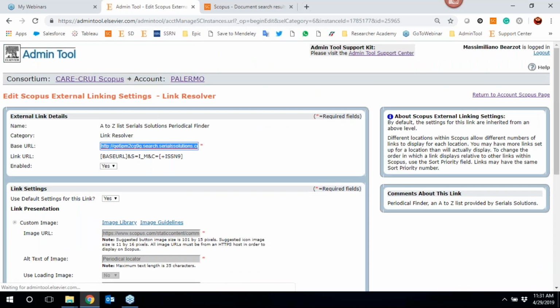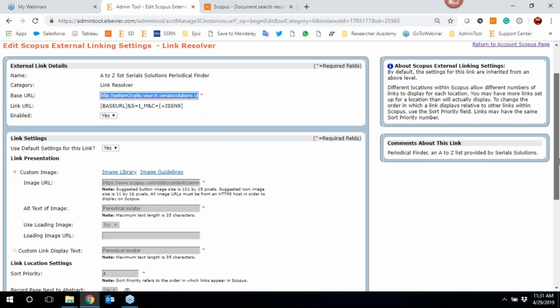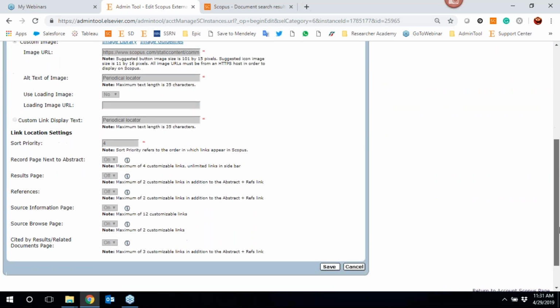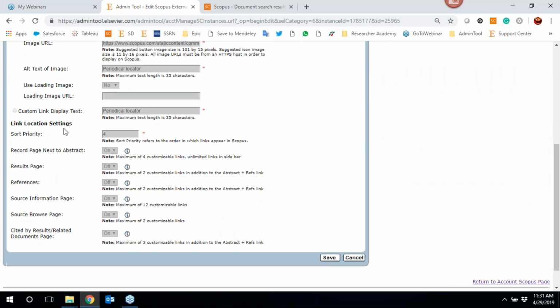But let's click here. Here you can see the base URL and all the information, required fields you have to provide to Scopus in order to install the link to Scopus. And here you can see where this link will be located.